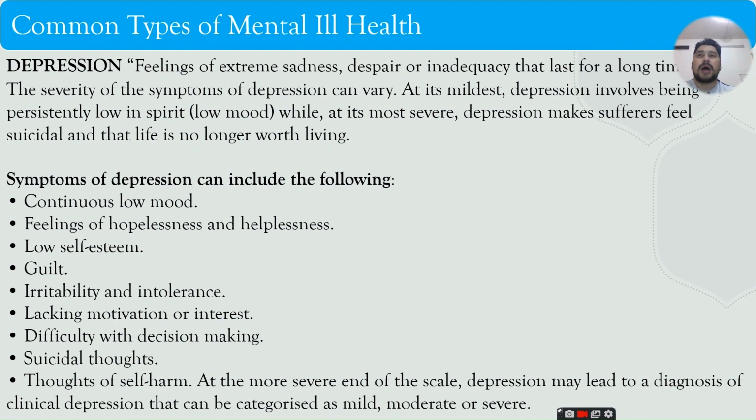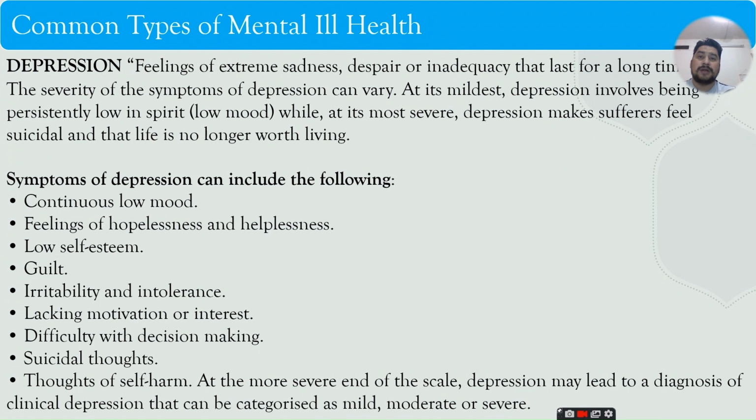Whenever a person comes into a higher level of depression, they will feel like suicide. They think that there is nothing for them in life, in the world, so they don't want to live in this world. So they will go to the suicide stage. Symptoms of depression can include the following: continuous low mood, lower energy, feelings of hopelessness and helplessness, low self-esteem, guilt, irritability and intolerance, lacking motivation or interest, difficulty with decision making, they can't make decisions quickly, suicidal thoughts, they may always think about suicide, and thoughts of self-harm, they can harm themselves anytime or anywhere.